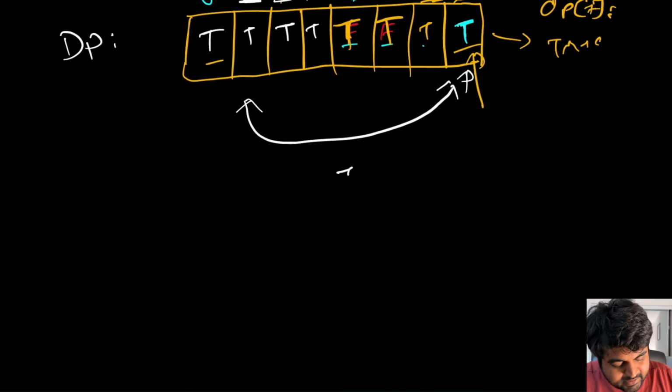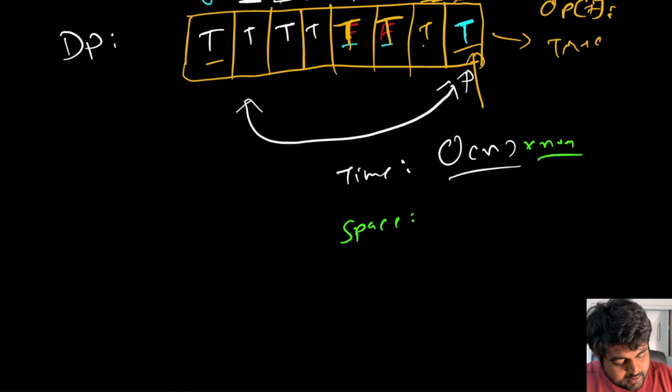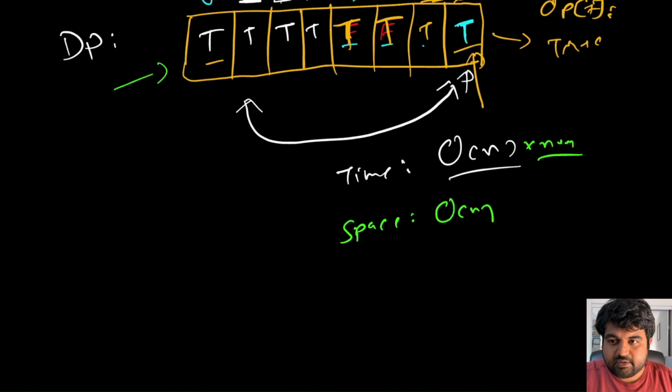Now let's try to understand the time and space complexity. In this case, time complexity is going to be big O of n, because we are simply iterating the entire array, but we are doing it in total number of elements that are currently present inside the array. And if we see space complexity, space complexity is going to be big O of n, because we are using an additional array to store this information. Now let's quickly see the coding solution for this one.